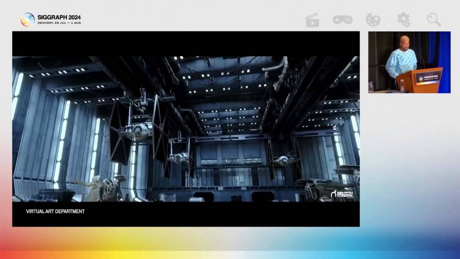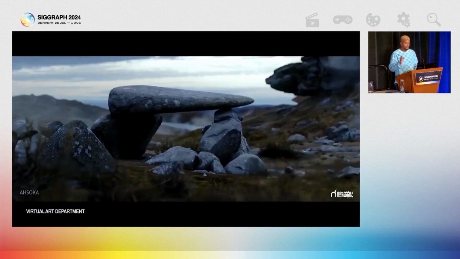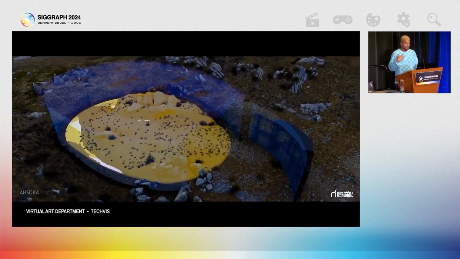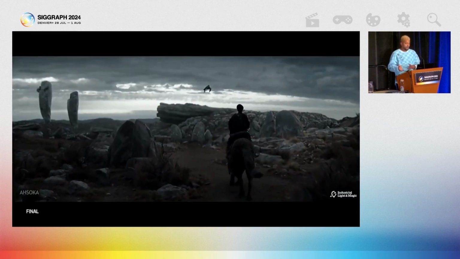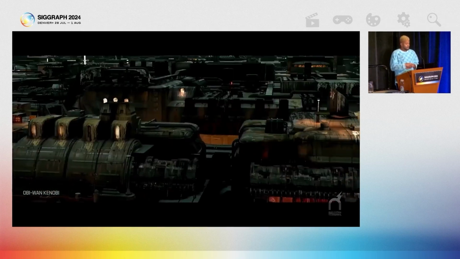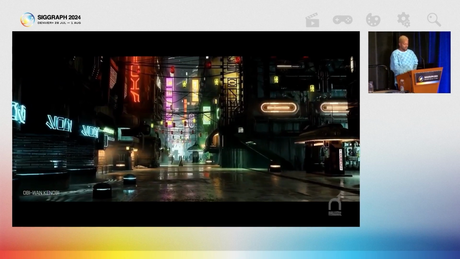And these backgrounds, these environments were shot on a stage with in-camera VFX. So we designed the sets, we then passed them over to the stage teams, and then they record into them. That's how we did it for Star Wars, at least. Now we're doing the whole process from end to end.